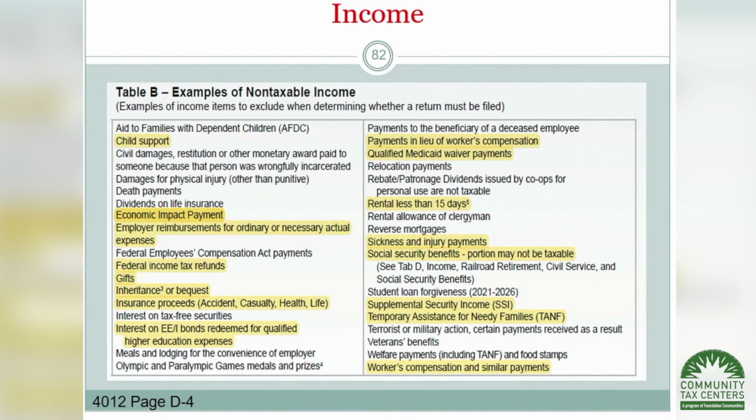So here's just a couple more: child supports, EIP payments. These you probably won't see unless you do a past year's return. This was in the COVID relief packages. You wouldn't see those in this current year, but in the past years you would see those for all three of the stimulus checks that were related to it. Certain gifts of cash gifts can be included. Rental income is out of scope for us. Supplemental security income, workers' compensation, interest and bonds as well.